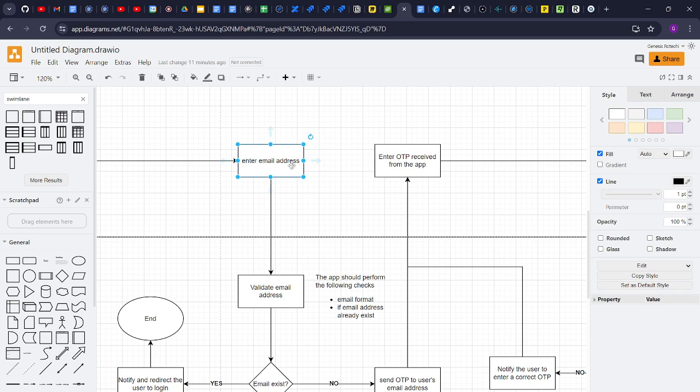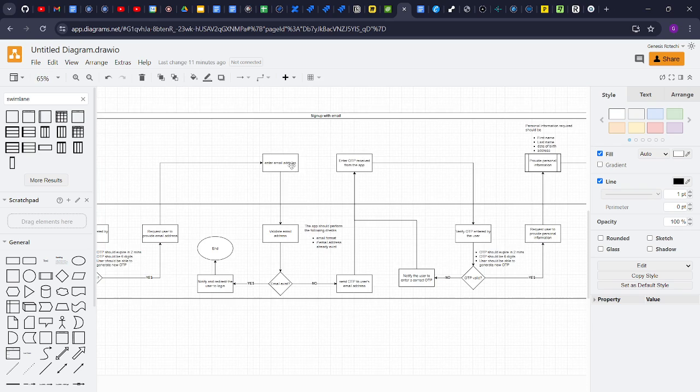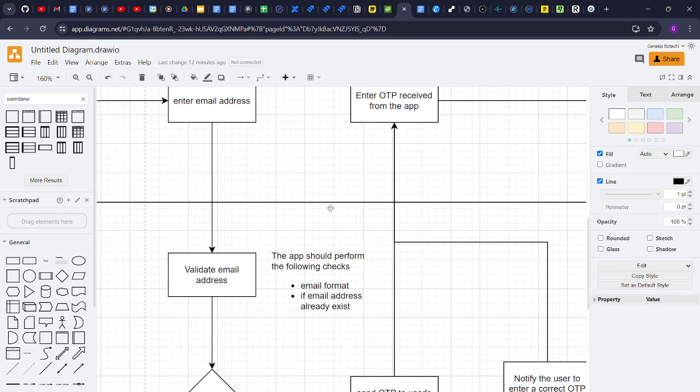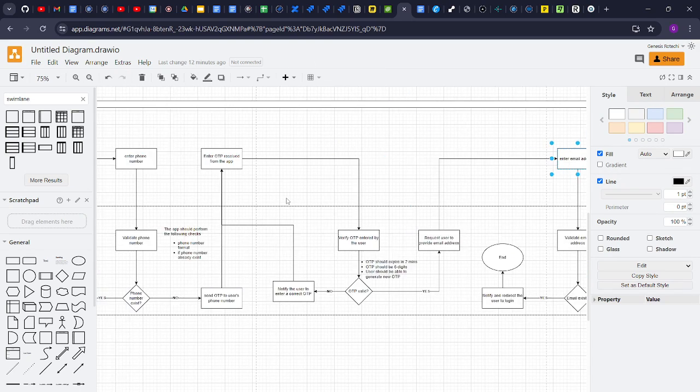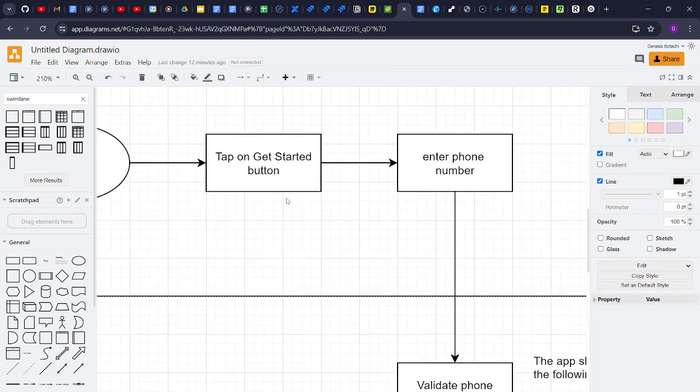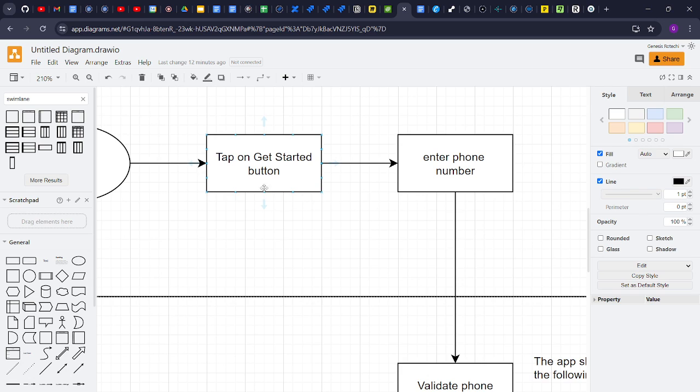Are you clear now? So it depends on the requirements you are basically working with. That's why it's important to first elicit that requirement. Do your elicitation: interviews, surveys, benchmarking, research, observation, brainstorming, or workshop, whichever way. Elicit your requirements, and then use that requirement to draw out your process. By the time you're able to draw this process flow, you now get into your acceptance criteria. Let's start with this get started button. What should be the acceptance criteria for this get started button?